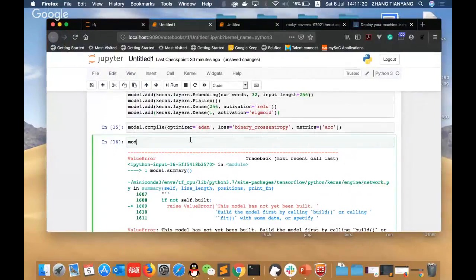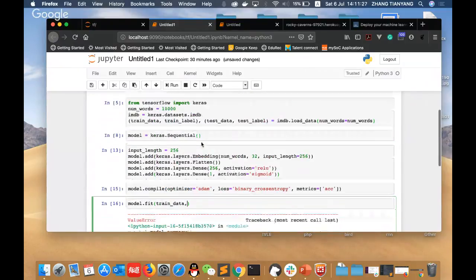We feed the data. So let's scroll up. Yeah. We feed the data with the train data and train label. We set epochs to be 3. There's some option which is called validation split.